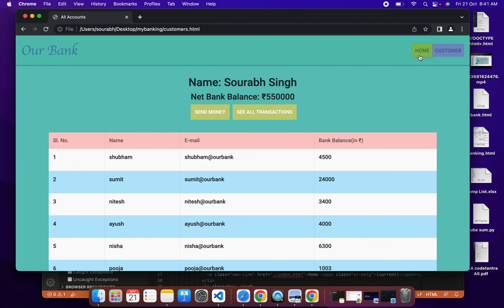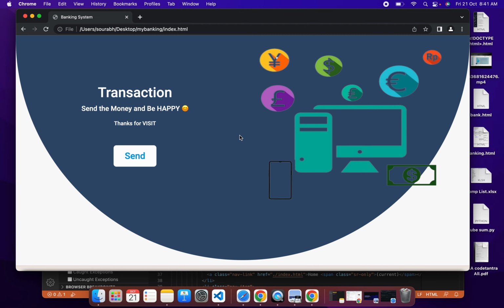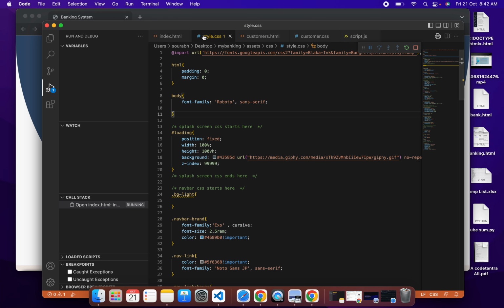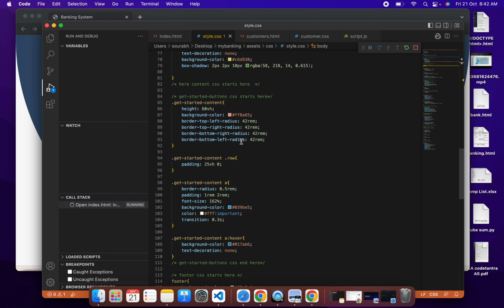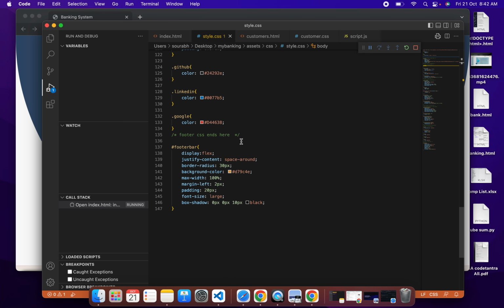So this is the basic structure, and in this we use some CSS and JavaScript. Let's see that. For the front screen I use style.css, in which I mention all the details of the CSS usage on the front page.